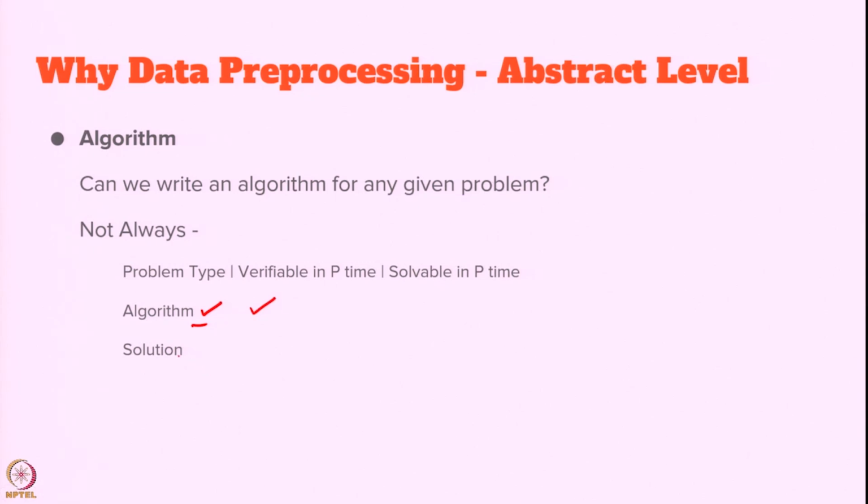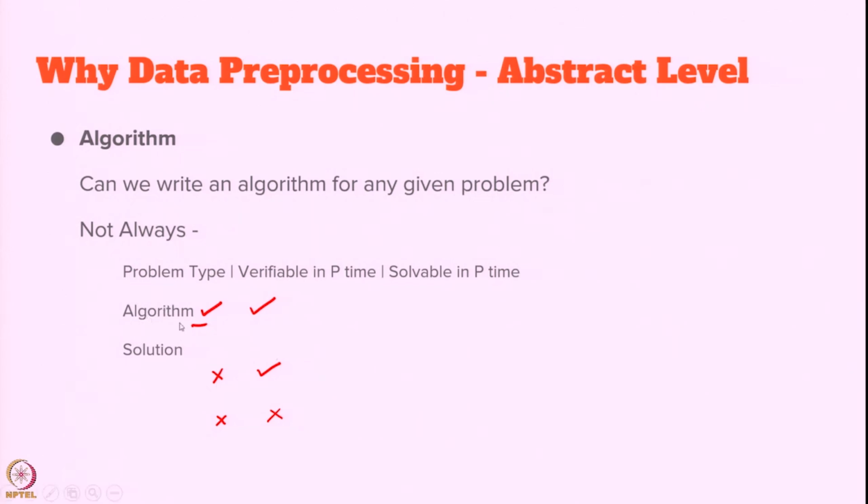There is one more case where I cannot write an algorithm, which is very difficult, which runs in a finite amount of time, but given a solution, I can do it in polynomial time. I can verify whether it belongs to the same problem or the solution is correct or not. That I can do in a given amount of time. That is the second category. The third category is I can neither write an algorithm nor do verification for a given solution. So there are three cases we know.